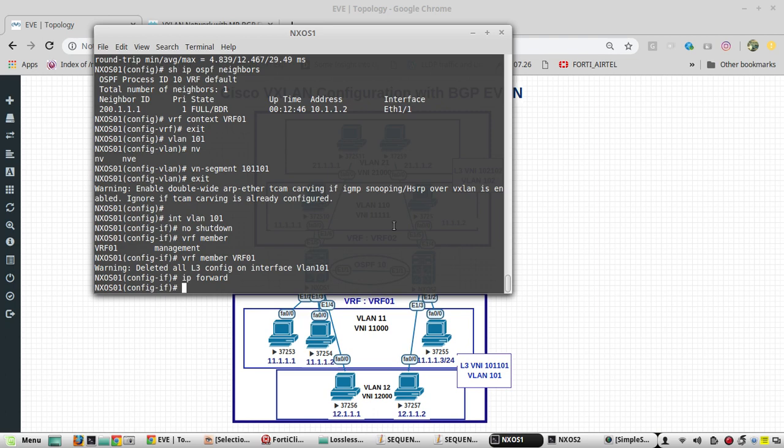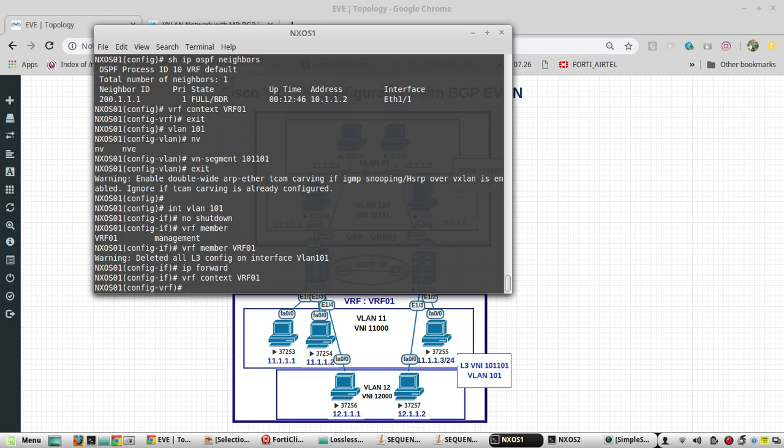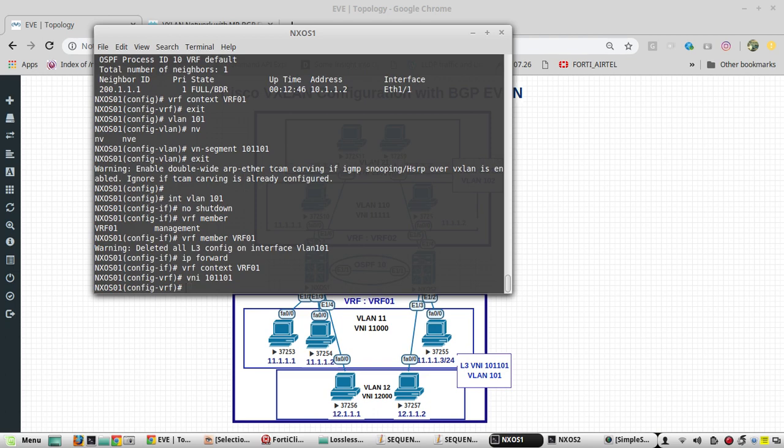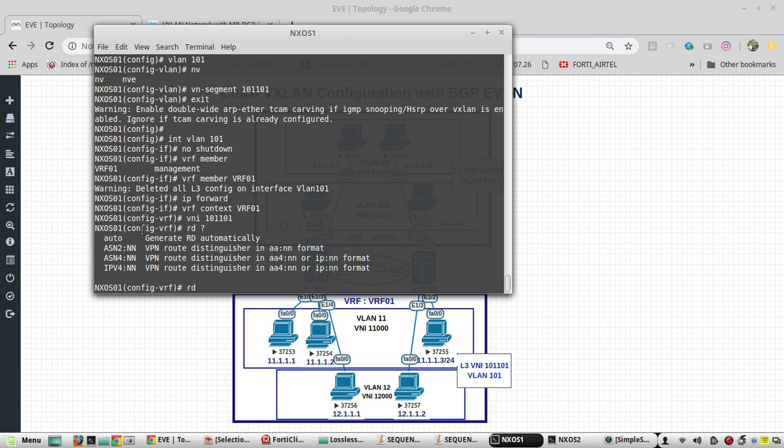Then we'll configure the VRF context, VRF01. The same VNI will associate here, VNI 101. RD: you can give the RD manually or you can give auto.